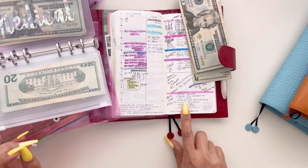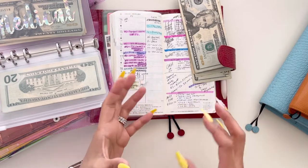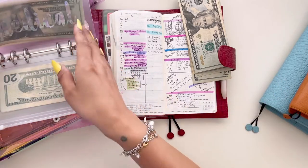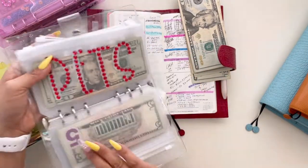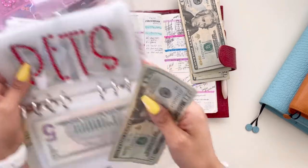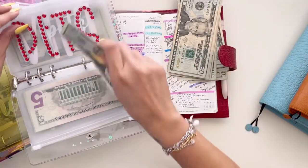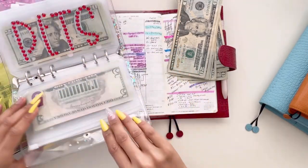Then I have pet spending. We went to PetSmart — I usually order from Chewy.com because you order online and know how much you're spending, but I went to PetSmart and went a little crazy because our dogs needed collars and things like that. $159.40. I keep pets in my sinking fund and roll them over because I don't always spend on pets — food, grooming, it's once in a while. So I'm taking out $160. And look, they're so poor now — I have $40 left.